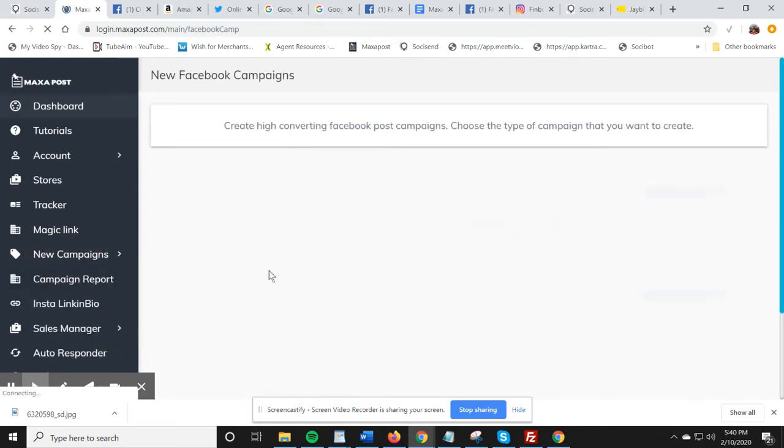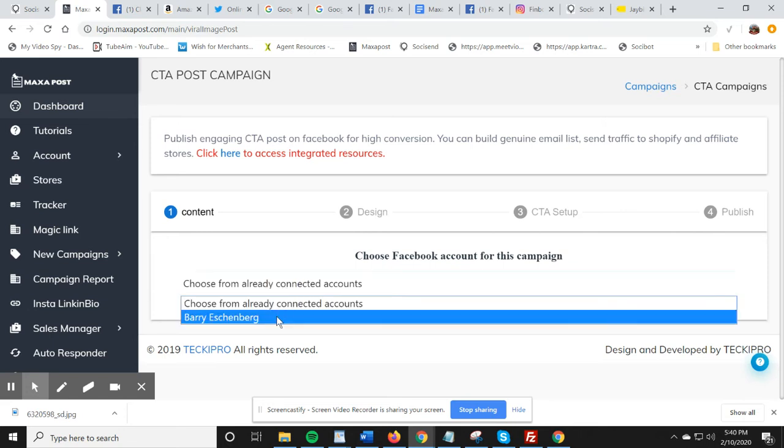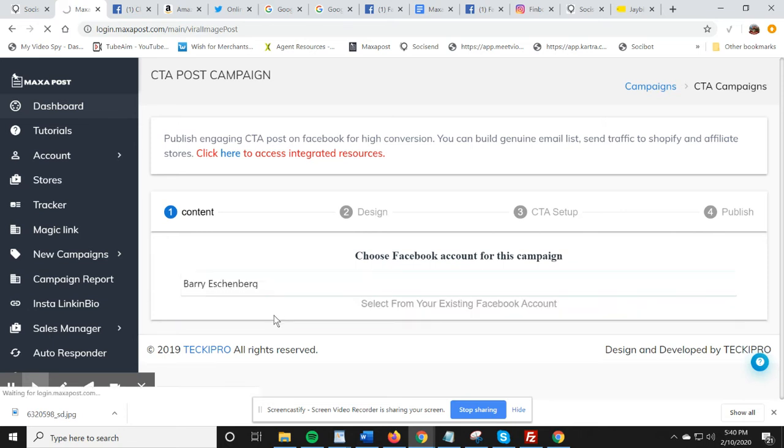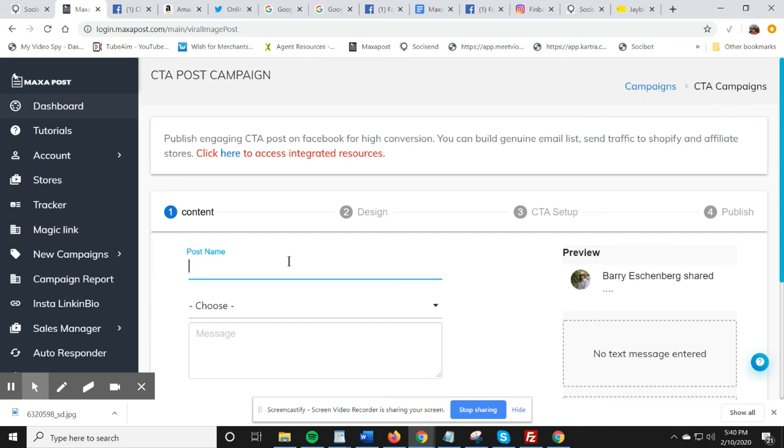Coming down, we'll stick with Facebook in this video. If we do a CTA post, again, same thing. We're working Facebook. Select the page that you want or the account you want to work with for Facebook. The page is going to reload. It's a little bit different on this. I'll show you here. We're giving this a post name. We're just going to do, we'll stick with the Ninja theme. This time we'll spell Ninja right.